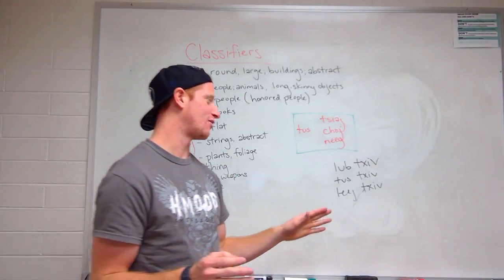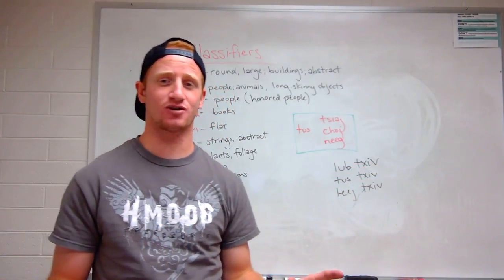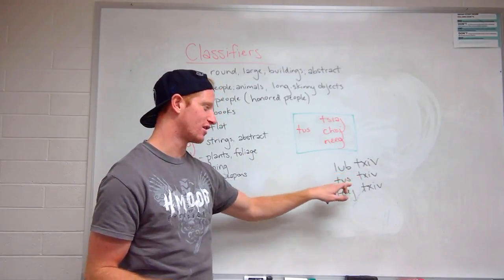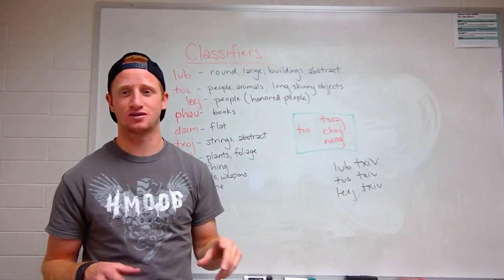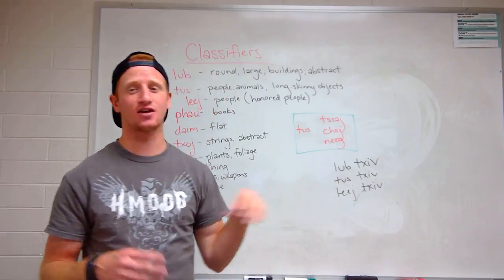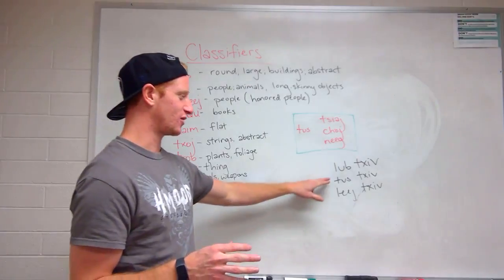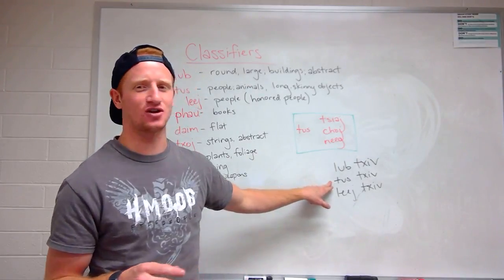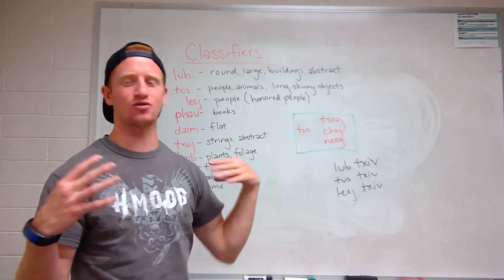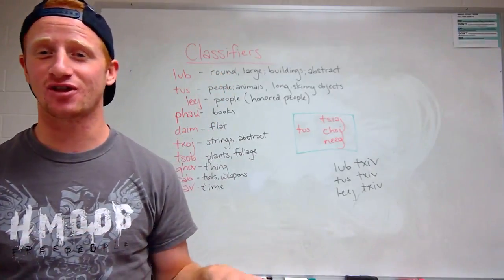For example, we have the word zi. Now, depending on the classifier, that's a completely different word. So lu zi, that would be a fruit with that classifier. With this classifier, du zi, that would be a husband. And with this classifier, leng, then leng zi, that would be father. So it could be the difference between you asking, where's your husband to some guy, or where's your fruit at? And so just learn the classifier with the noun, and it will save you a lot of heartache.